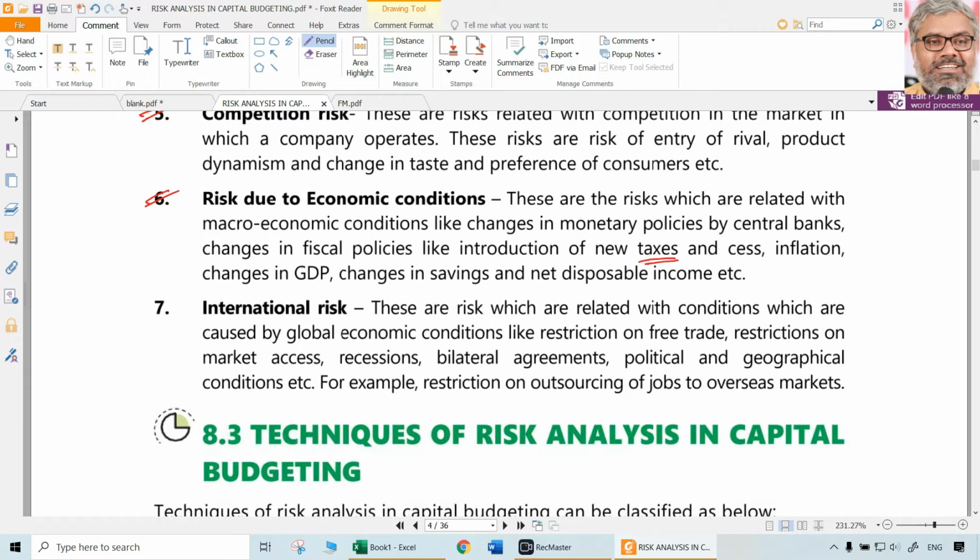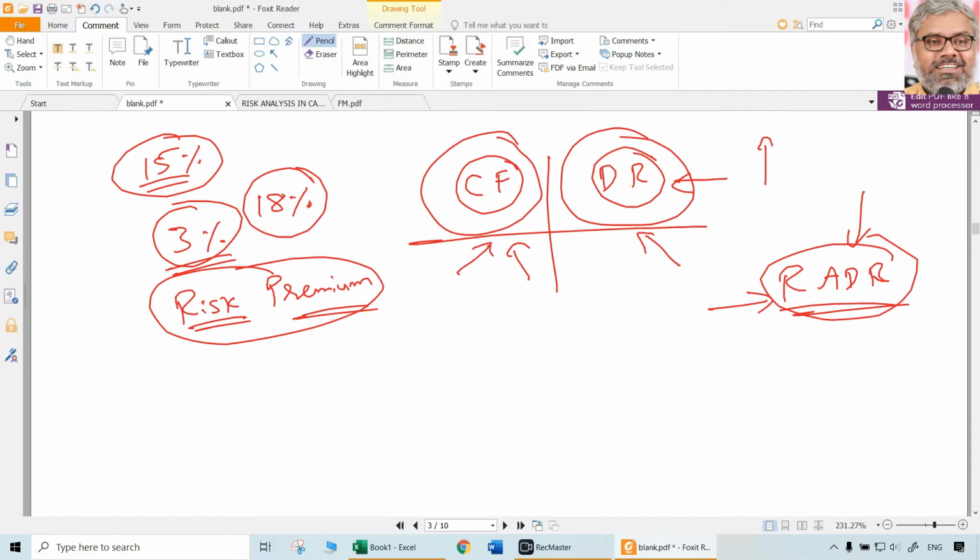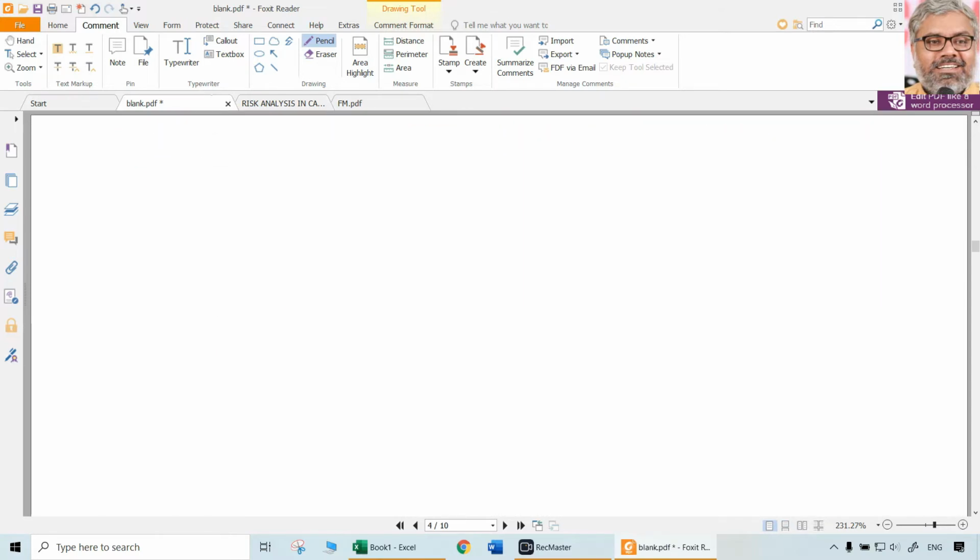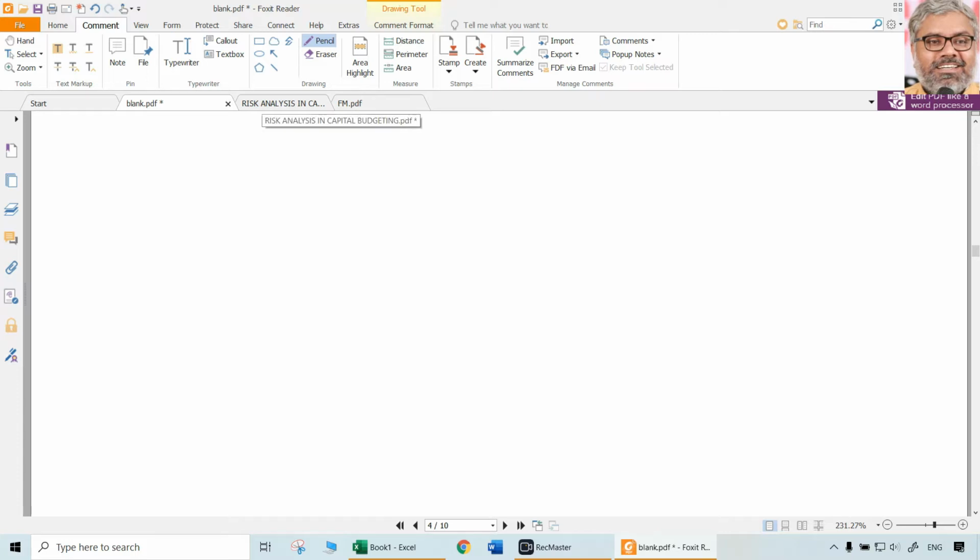Let us say when we projected our cash flows, there was no particular tax. After the project is implemented, a new tax is introduced. All our assumptions, all our calculations went for a toss. This can happen in just one shot. Maybe one ordinance by the government is enough. They will ratify it in the parliament later. So that is always there. Regulatory risk is always there. Government risk, risk from the government policies, is always there. Economy related risks, interest rates can change.